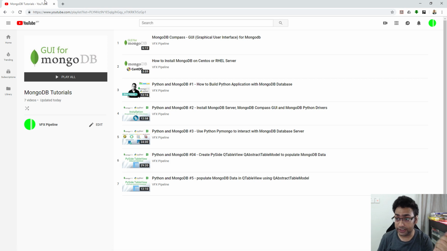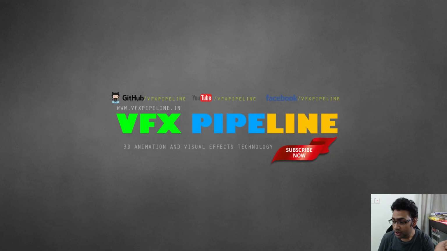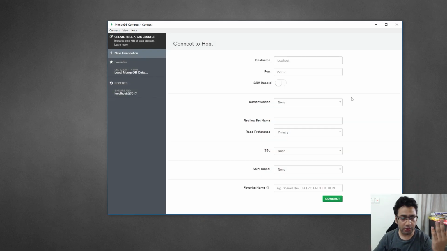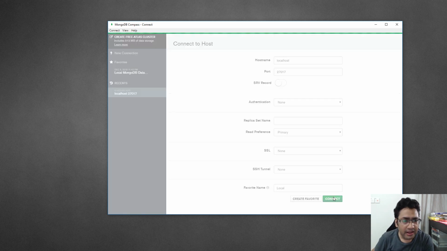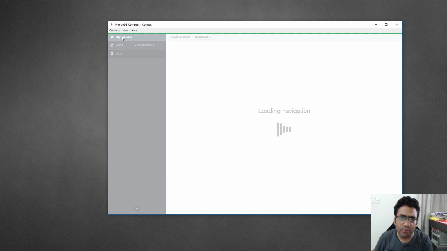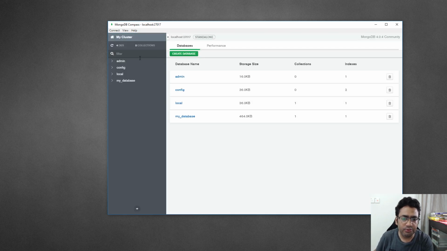Okay, let's continue to our main topic where we will create the backup of our MongoDB database. So let me just start our official GUI, MongoDB Compass. In MongoDB Compass, basically you can browse your MongoDB database. We just go to the default localhost, and you can just download the community edition of MongoDB Compass. It will work fine for you, because here we don't want to do any operations. Here we just want to browse, or we just want to visualize our database. That's what we want to do here.